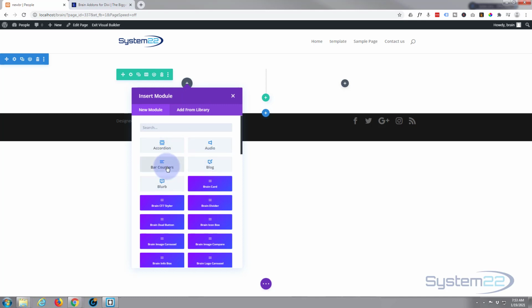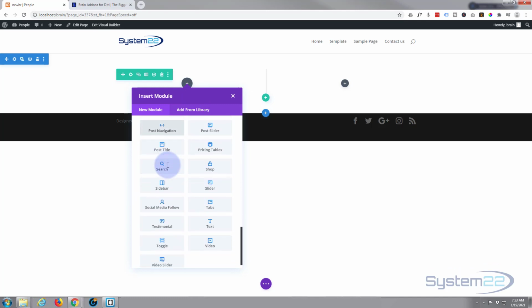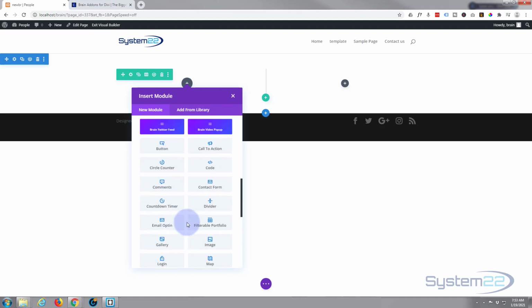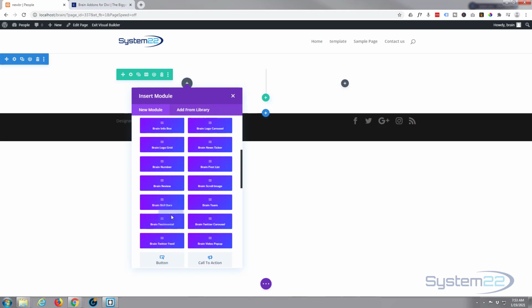Divi standard comes with all the light grey modules, plenty enough to build just about any site. When you add WooCommerce, it'll give you another dozen as well to help display your products. These sort of bluey purpley ones here are the ones you get free with the Brain add-ons. And the one I want today is the post list right there.